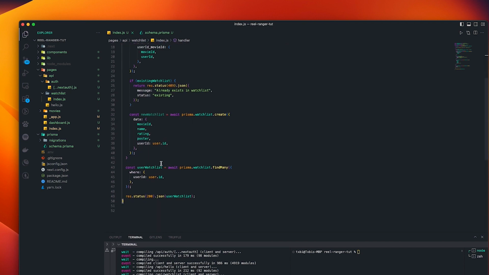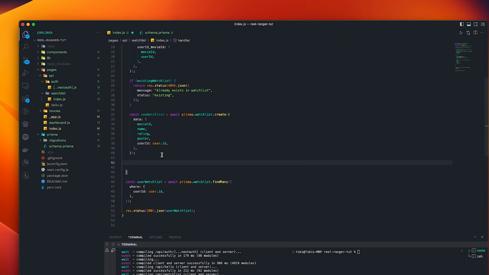One last thing, we are going to return the status. Right here we'll then say res.status, and this is going to be 201 .json, and we're going to pass an object again.